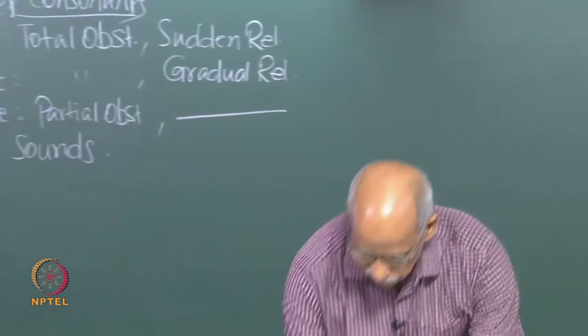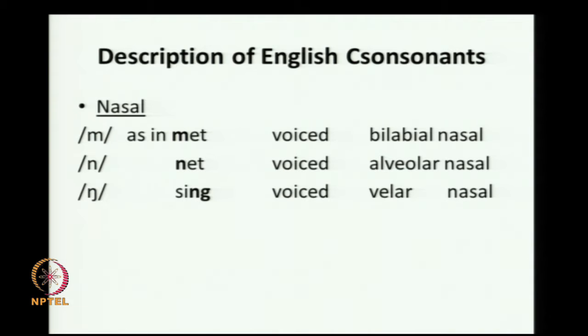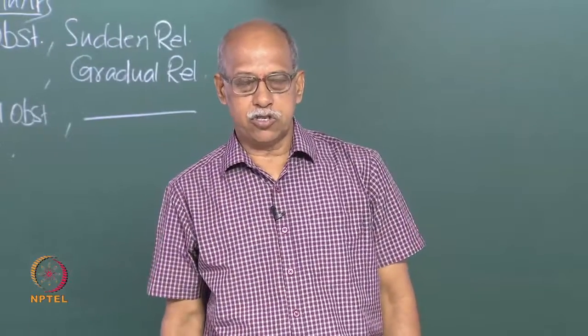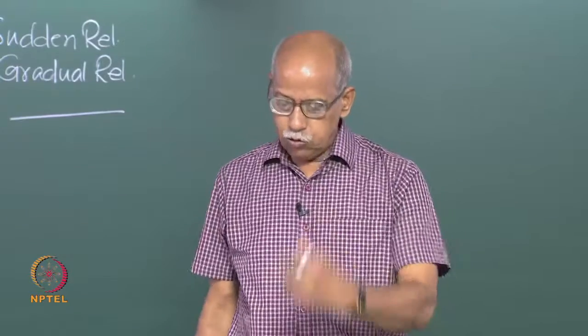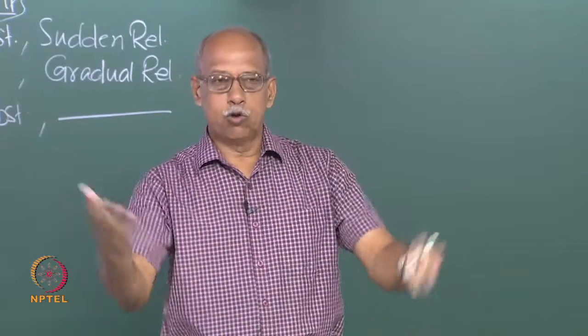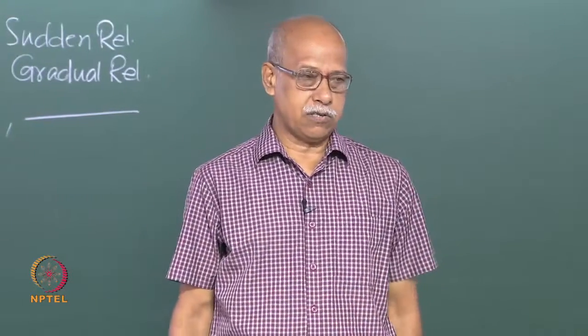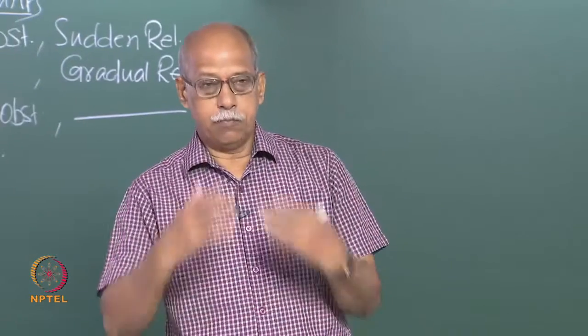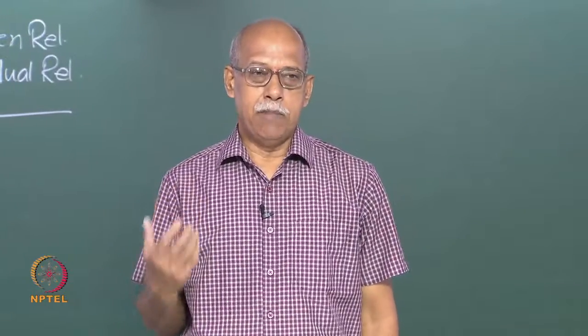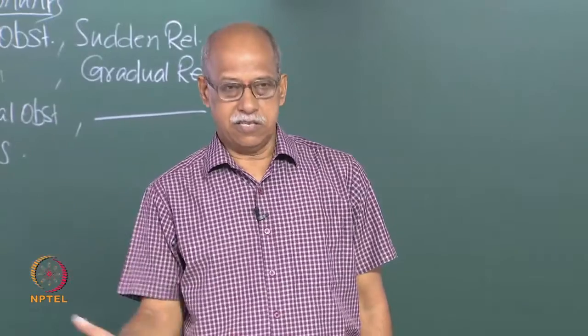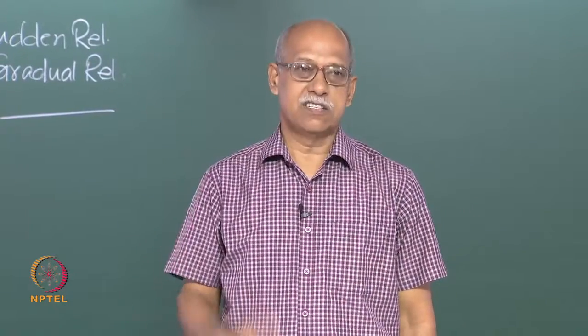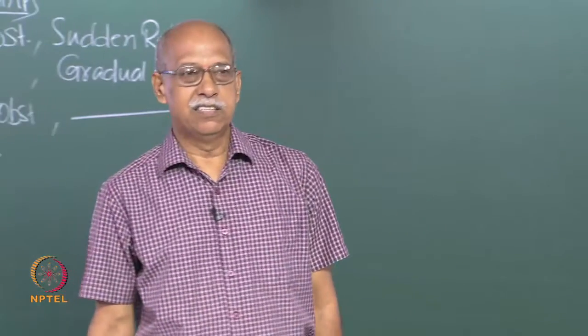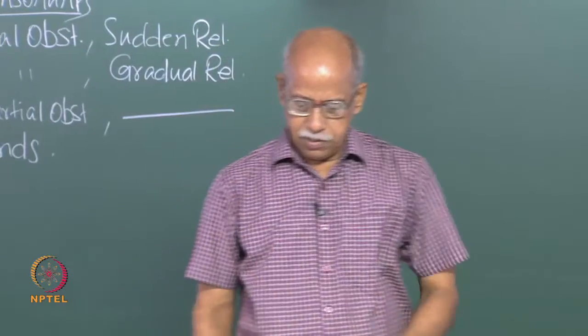Let's see the English list. English has m, it's not ma, it is m. Both your lips are tightly shut together and air passes through the nasal passage and you get the nasal sound m. How do you describe it? Don't look at the screen and try to describe it. Attempt your own description, please. In the end you can look at the screen. First try m as in met, mat or meat. Voiced, then it's bilabial and then nasal. Wonderful, really. Voiced, bilabial, nasal.